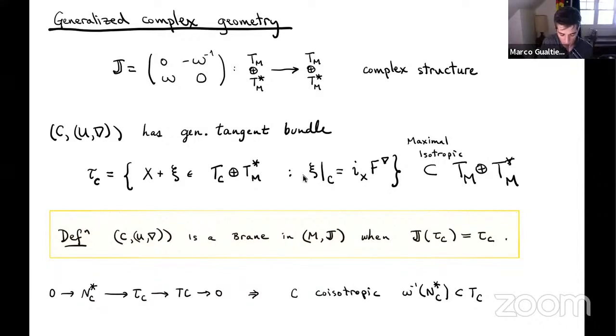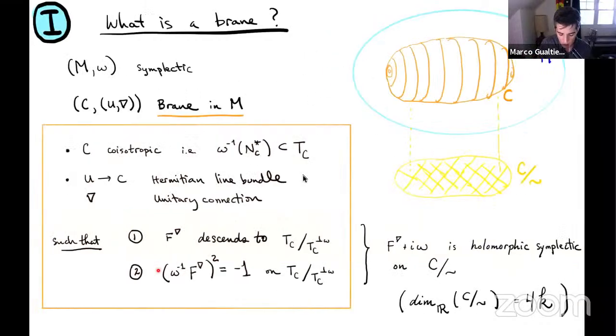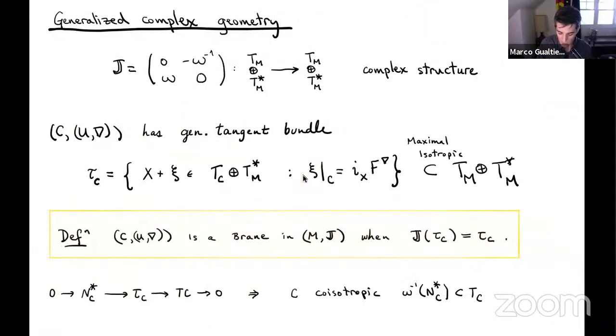And you can see very clearly that the conormal is automatically contained. If X restricts to C to be 0, then it is in the conormal. And therefore, if I take X to be 0, that will be contained inside this generalized tangent. And if I apply J to this conormal, it's just omega inverse applied to it. And so this condition obviously tells you that omega inverse sends the conormal into the tangent. So it obviously means that it will be coisotropic. The second condition is more difficult to see, but it comes essentially from the fact that J squares to -1. Okay, so that's where it comes from.